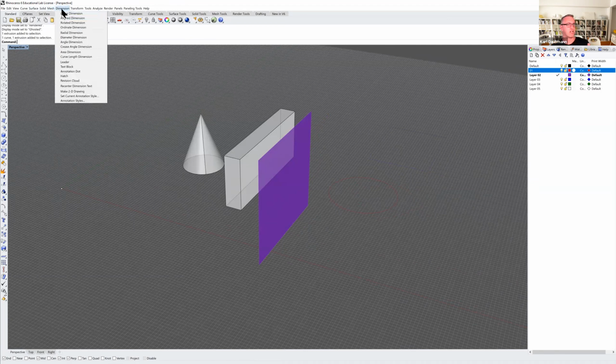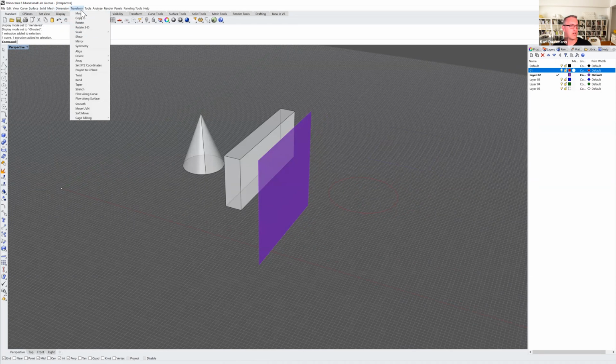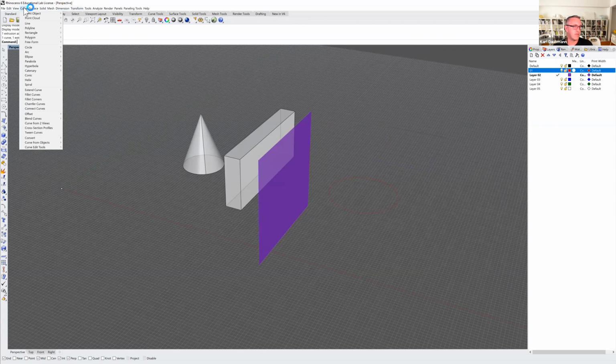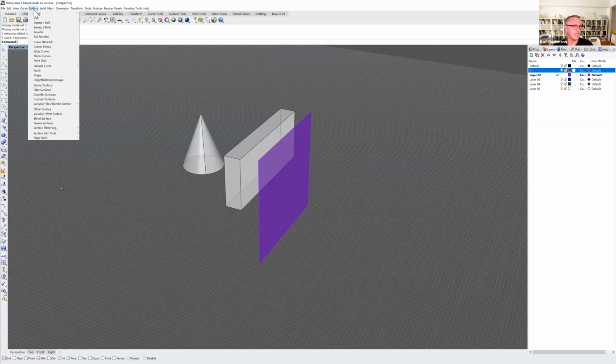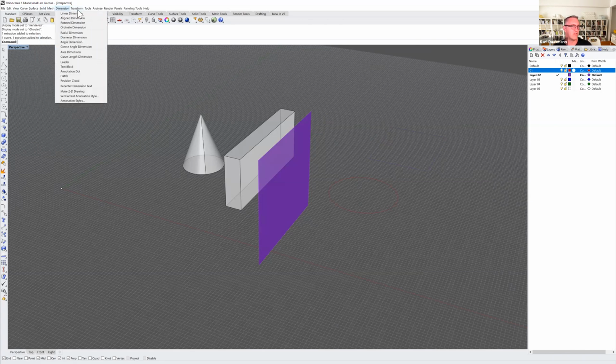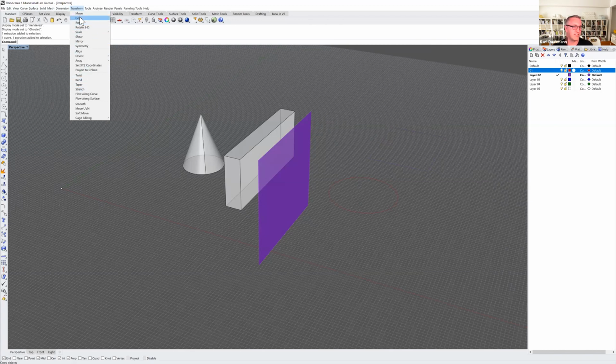Dimensions are if you want to do drawings and you want to put dimensions on things. Transform. And so what I would do as I start to learn these things is just go through and say, okay, let me make each of these types of curves and see what it does. Let me understand what each of these surfaces do. And I'll work through a few of those over the next 2 nights with you guys. Transform allows us to do exactly what it says, transform. That's the other story that I tell about Rhino, that it's pretty intuitive.